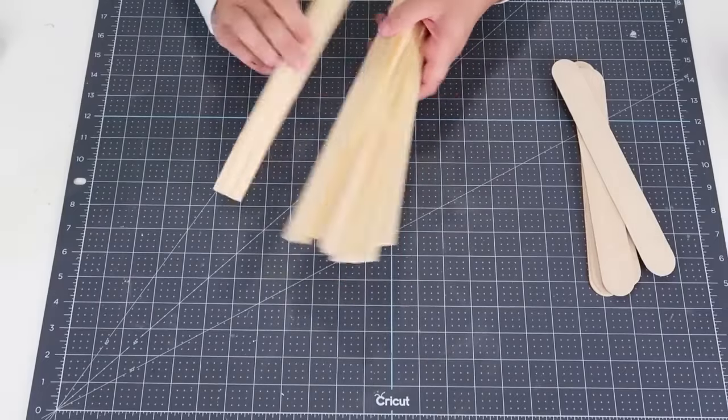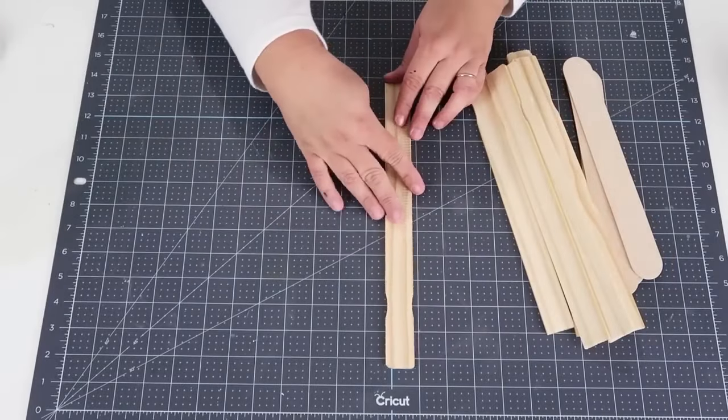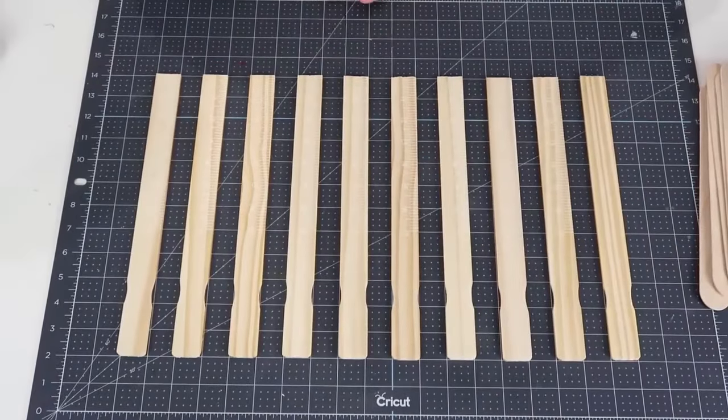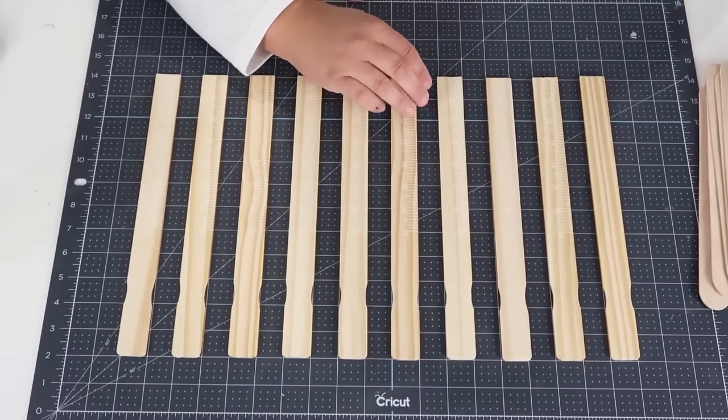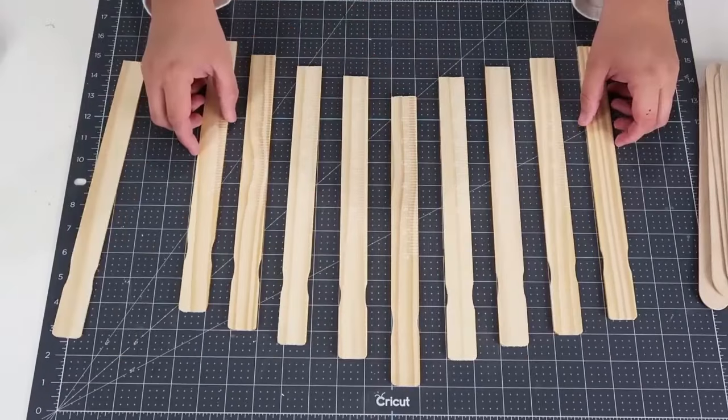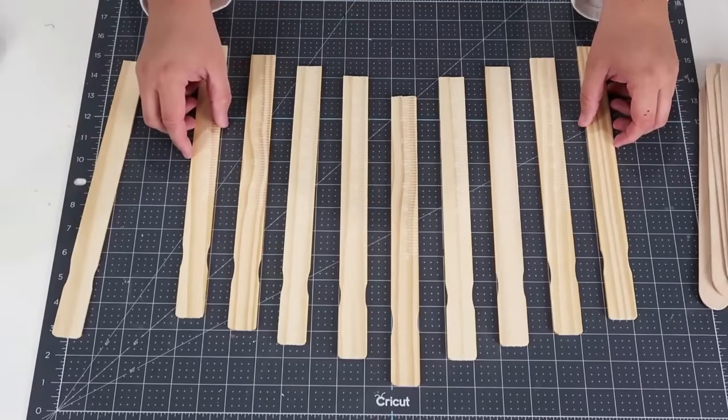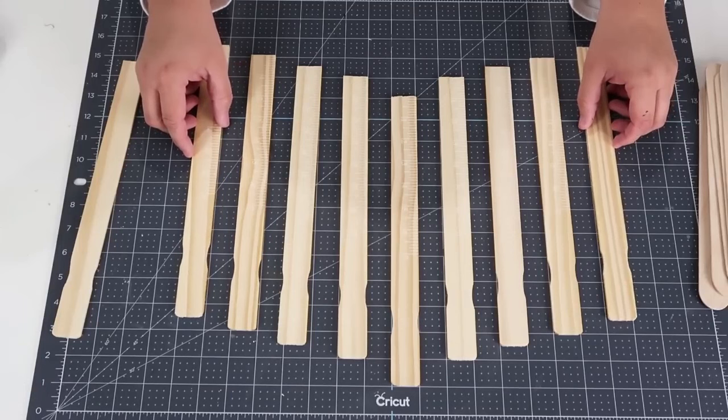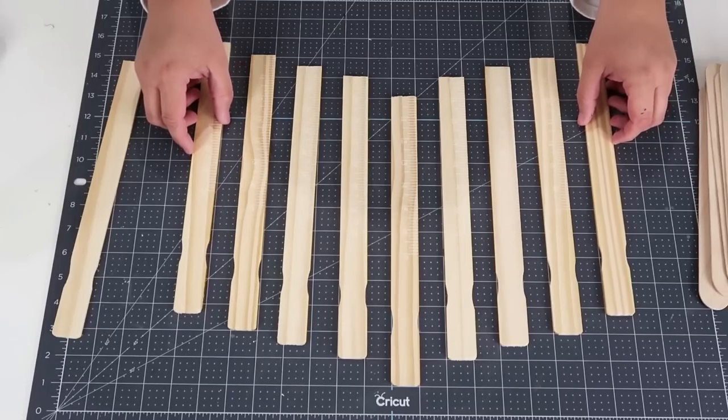Start by picking up a pack of painter's sticks. When I pick mine up from my home improvement store, they have ten in a pack, which is perfect. And we're going to line them all out. I'm lining them up here on my cutting mat, where you can see that they're an inch spaced apart. Now at this point, I'm going to figure out the height that I want these painter sticks to be. The middle point is going to be the highest. And then it's going to come down and evens after that, or I guess odds.